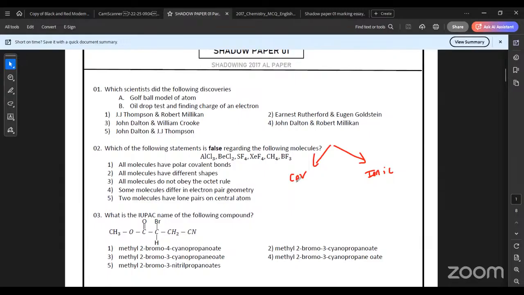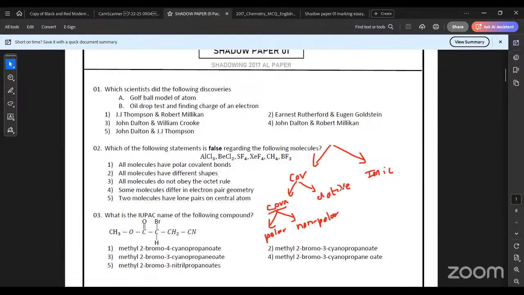Covalent, you have the main covalent and then dative bonds. Dative bonds, you know, right? Normally you call it covalent. Then people, covalent bonds, there are two types: polar covalent and non-polar covalent.